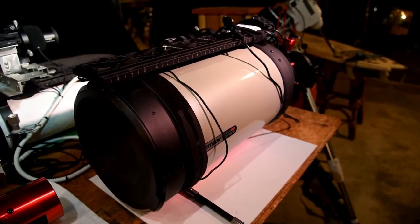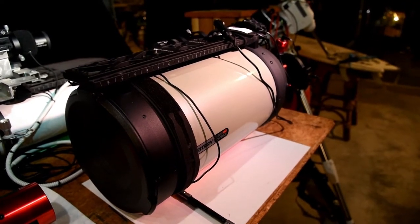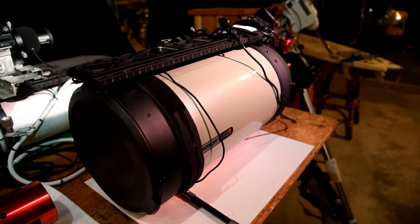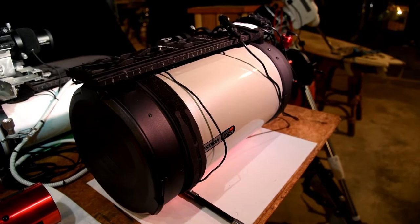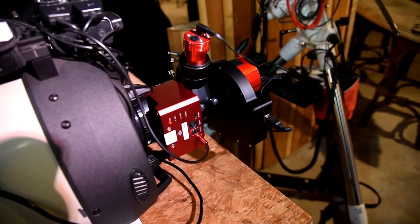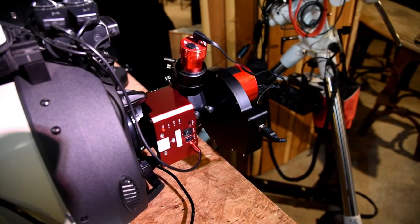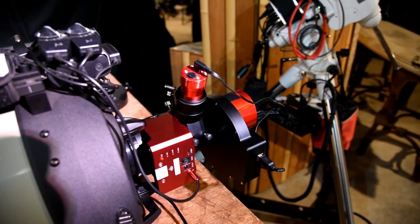We're going to be using this to shoot the Eagle Nebula. It does a real nice job with the ASI 1600 for picking up a good enough frame to make a nice combination of the Pillars of Creation and a little bit of surrounding nebula. And then the big key to this, and I'll walk through it in more detail out there, is this imaging train. This is a great imaging train. It's an ZWO EAF, a Sesto Senso microfocuser, coupled with a Celestron OAG and an ASI 174 mono guide camera.